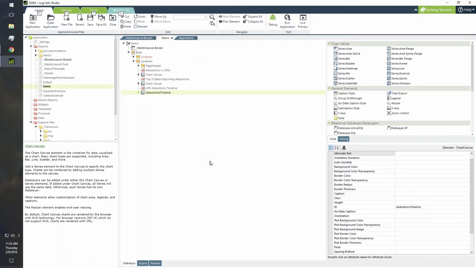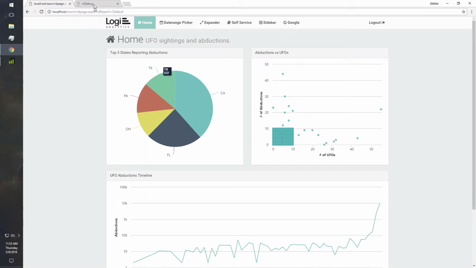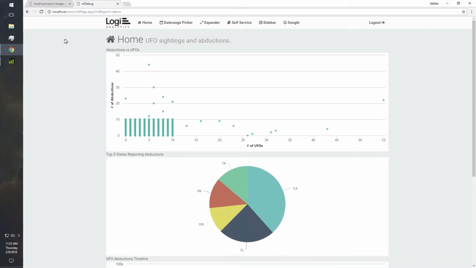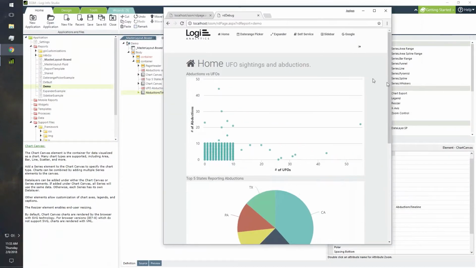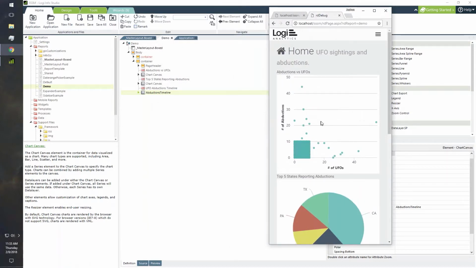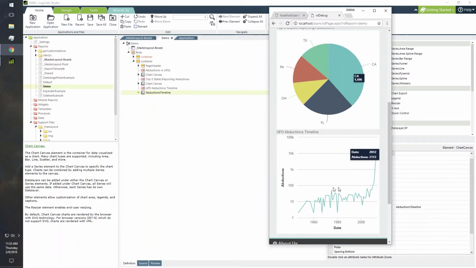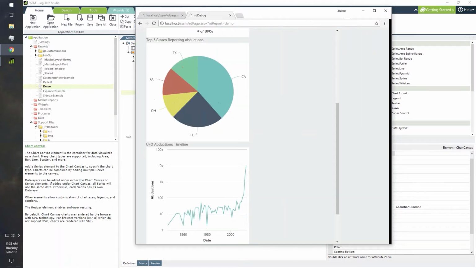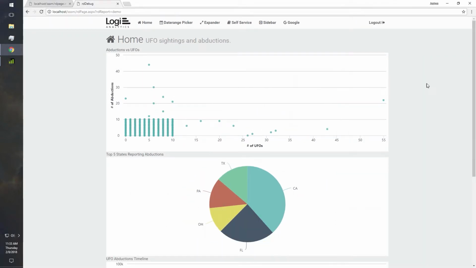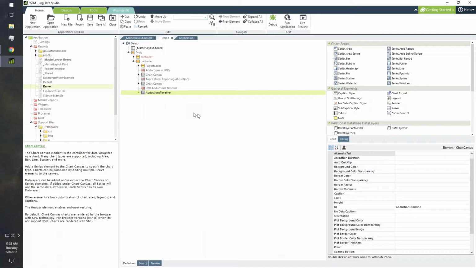All right, one simple addition. Now we go look at our web page. And look at that, everything is right in the center. It's becoming a little bit more responsive, which is great. I didn't have to do a lot of effort. And because I'm using canvas charts already, those just automatically respond to whatever the container they're in. So very, very easy to use, and that takes a lot of effort off my plate.